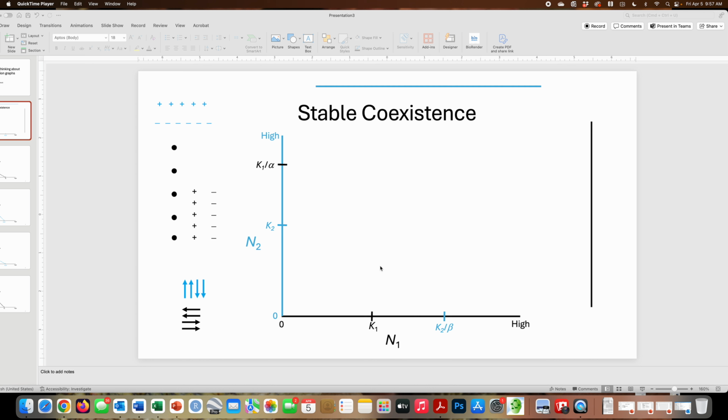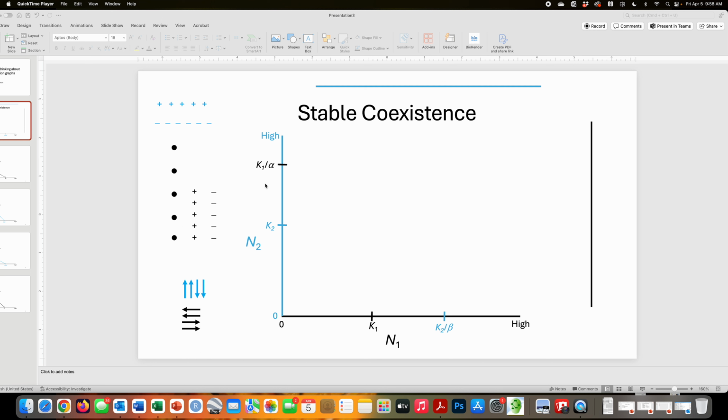So over this past week, I talked to students about the competition equations and the graphs, and in the process of this, I learned for myself 2 new ways of thinking about this. And so I thought it would be beneficial to you to see these things. So what I've done is I've set up stable coexistence, and I've deconstructed the graph into all of its little component parts. We have the 0 net growth isoclines for species 1 and species 2. We have the directions that species 1 and 2 are moving. We've got pluses and minuses to indicate where populations are increasing and decreasing.